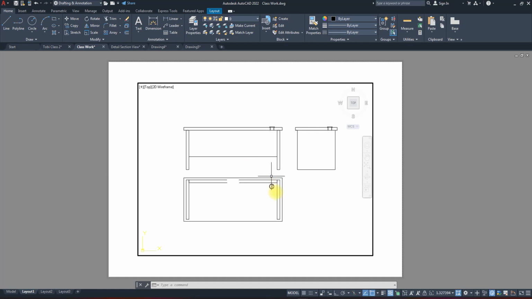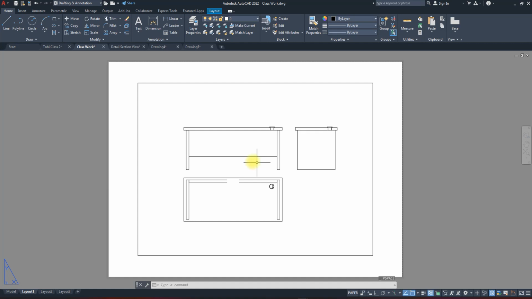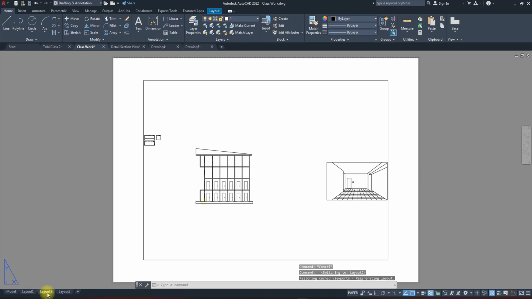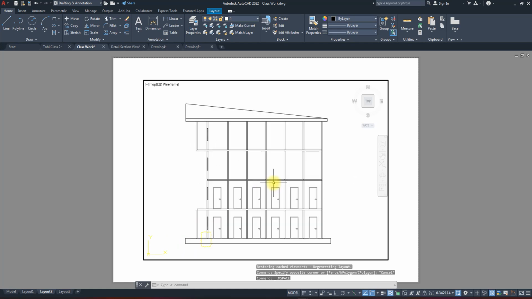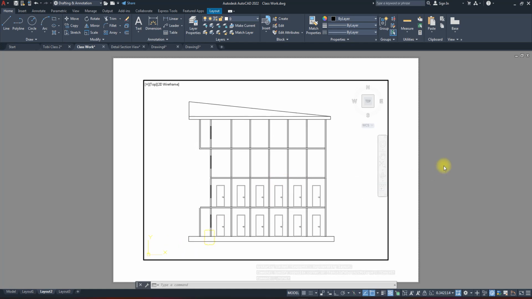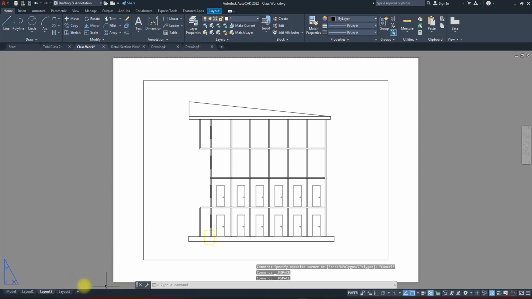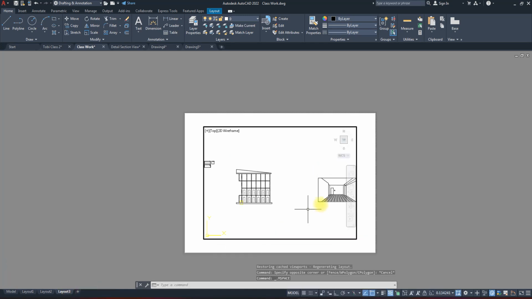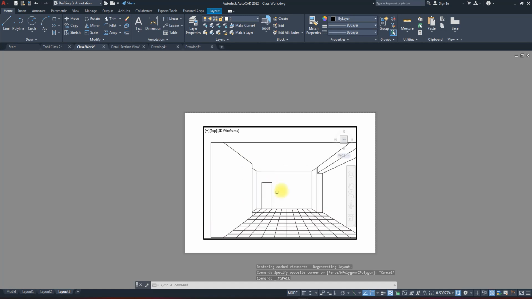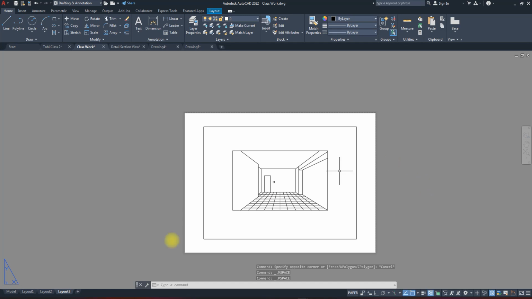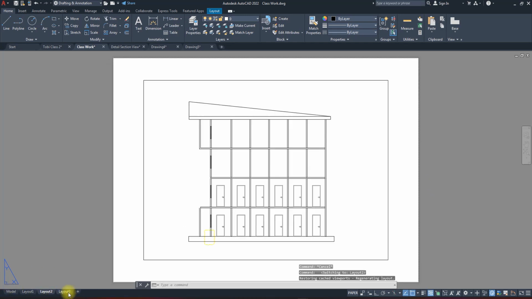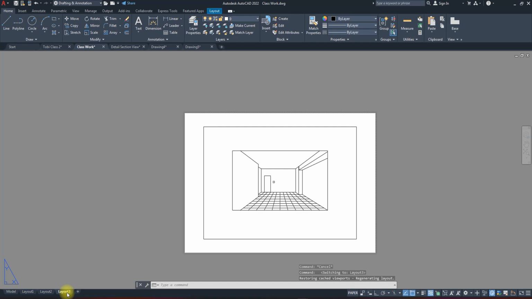Okay, fine. Once I'm done with this, to deactivate it, I come outside and double click. Done with this. If I go to the next sheet, I'll do the same approach: double click inside the viewport, zoom into this, set it to the screen. Once I'm done, double click outside, that is set. I'll do the same thing for the last one: double click inside, bring this here, zoom into it till I'm fine, double click outside, and I'm fine. So if you cycle between them, that's how you can set your sheets.